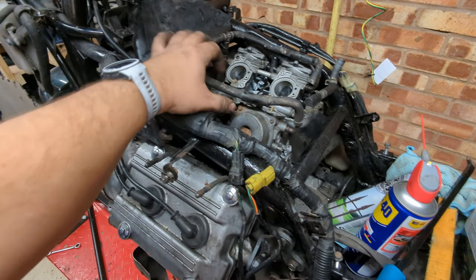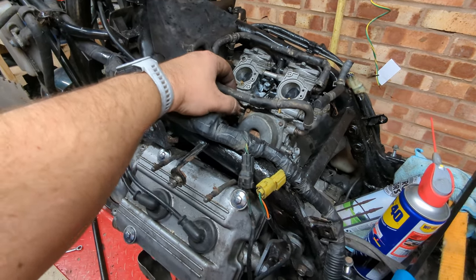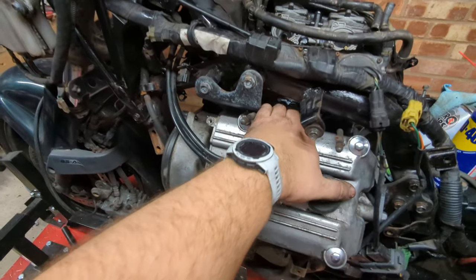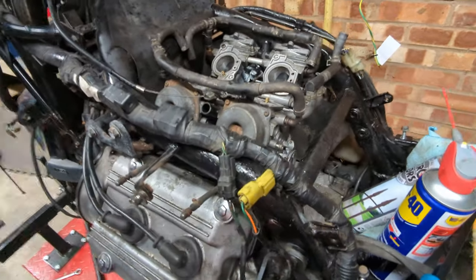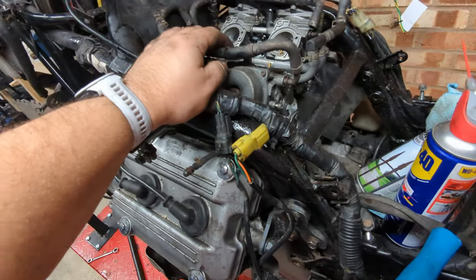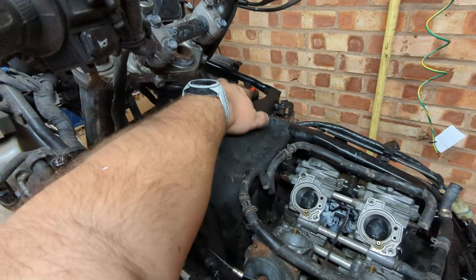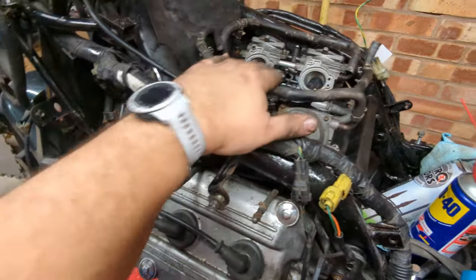The reason it's taken me so long is these have been on and off a couple of times, because I needed to get the enricheners working properly. Some of the linkages were in the wrong place. Then I had to get all of the clamps in just about the right place. Then I lost one of these balancer hoses and had to pop them back off again, fish it out. And then remembered that on one of the hoses down here, I hadn't put the clip back on, the one that goes over to the thermostat. So that's been off and on a couple of times. Carbs are back on.